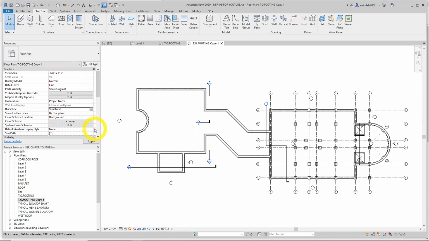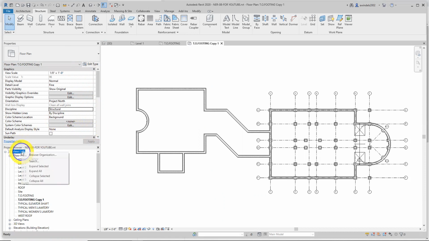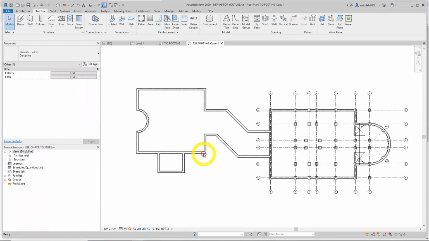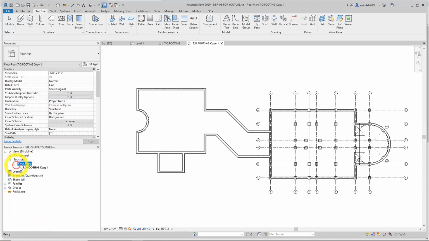And let's go to the top, browser organizer. We're going to rearrange these by discipline. We just changed this discipline to structural, so it'll move it there after we did that. So we have all of our stuff in architectural and structural. I kind of like how we did that there.